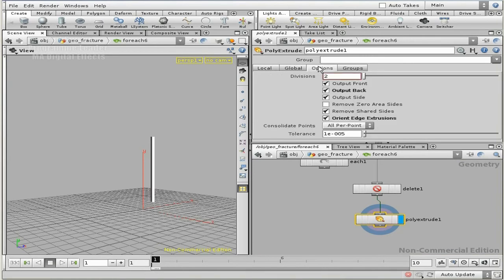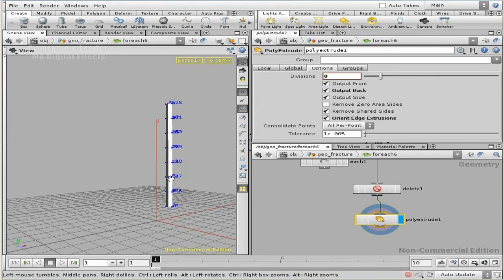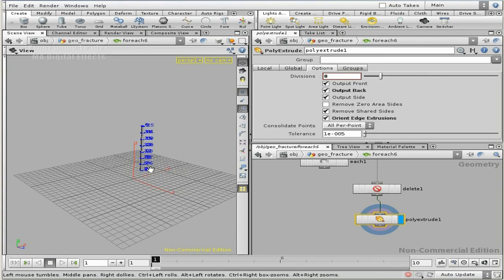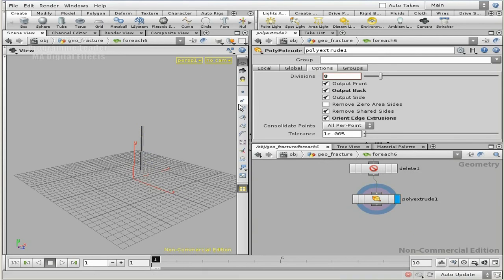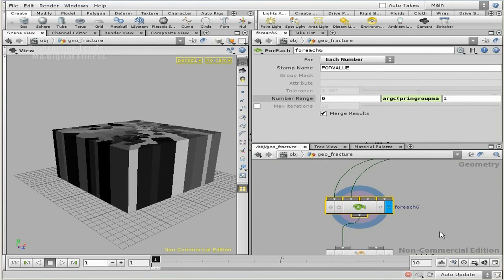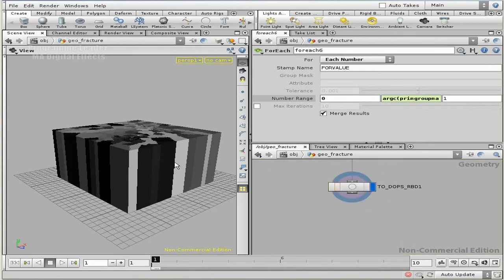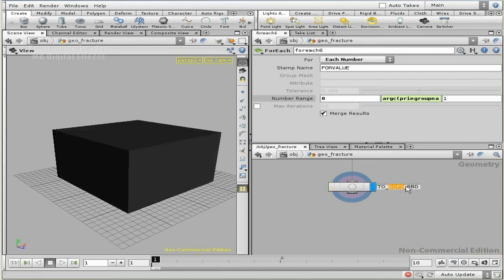The other thing I want to change is my divisions. I want to change my divisions to something like 8. So if I just look at it now, you can see that there are a lot more subdivisions. This will come in handy when we're doing the cookie operation. Okay, so let's zoom out a bit, turn off your points, and go out of this for each loop again. Make sure to turn off your points, otherwise you end up with a massive amount of points and your scene will slow down a lot. Okay, so let's have a look. This is all fine. The only thing I want to do is rename this. Instead of saying 2dobs RBD, I'm going to call this 2cookie.